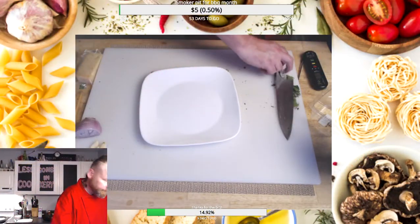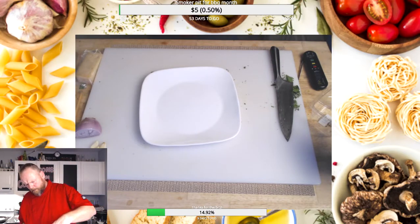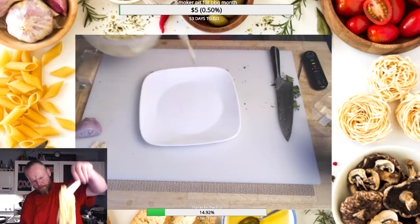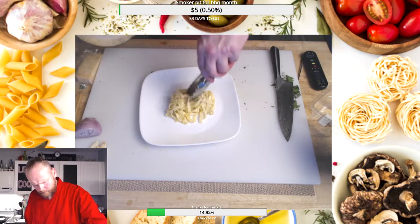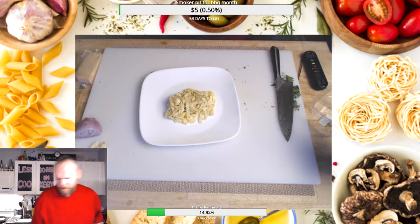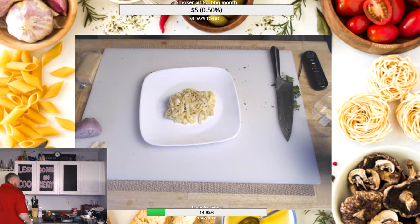Plate. We're gonna add some Alfredo, or no, I'm sorry, fettuccine noodles to the middle. Set that aside. We're gonna get out one of our steaks.